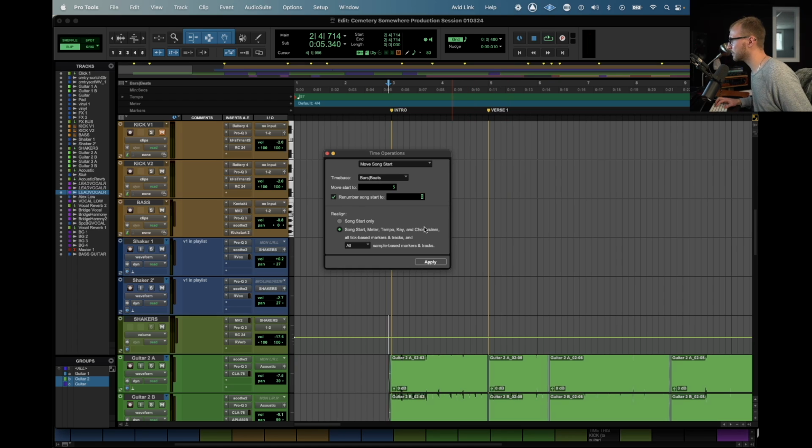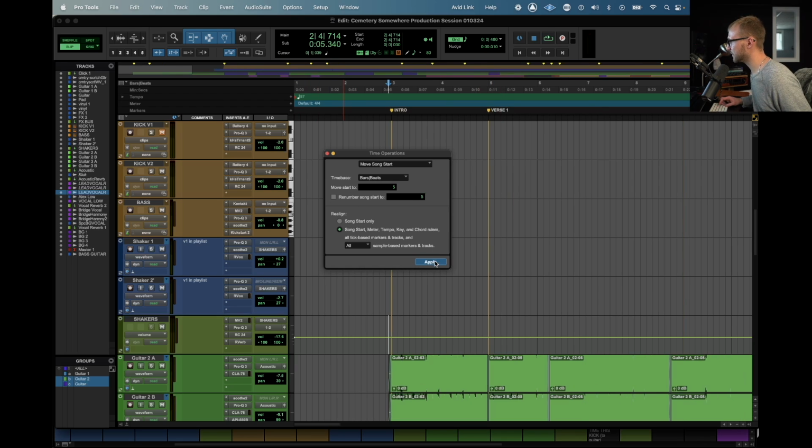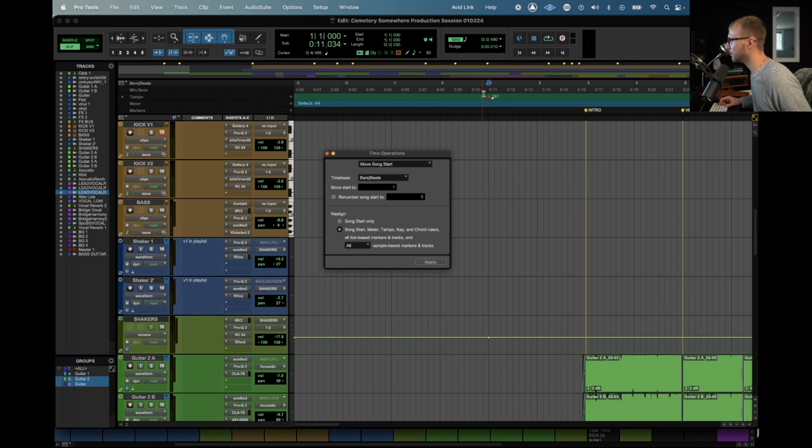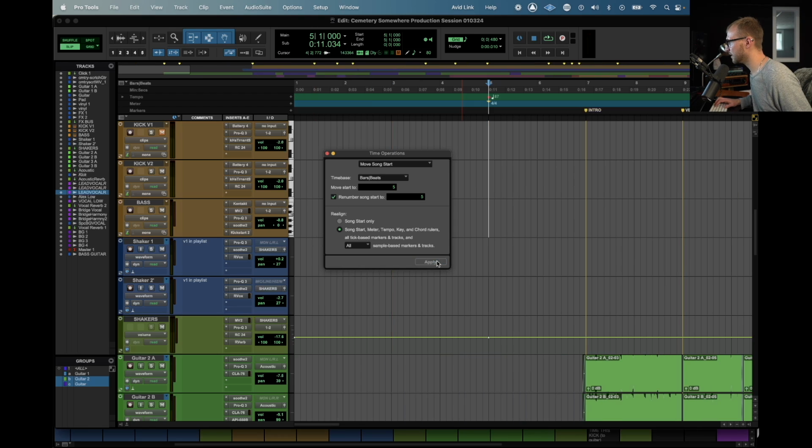If I renumber the song start to 5, here's what's going to happen. Do you see how now my 1 is still at the beginning? If I don't do this and I don't check this, it's going to give me negatives going all the way, starting at that 1 where it was before, but now I'm going to add stuff in the negatives. This really doesn't matter that much. It doesn't affect your song, but it can help just for organization to go 5 and renumber and start. Okay, so match those numbers.